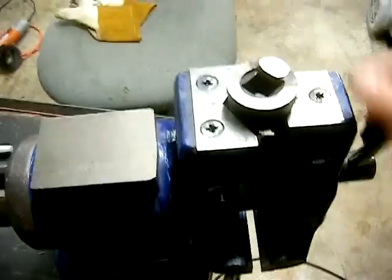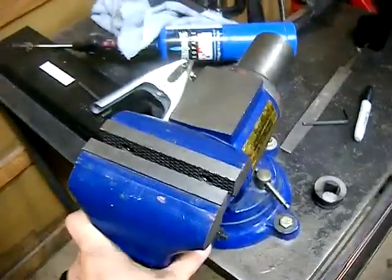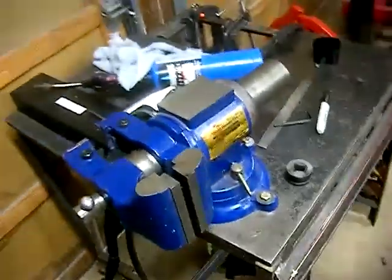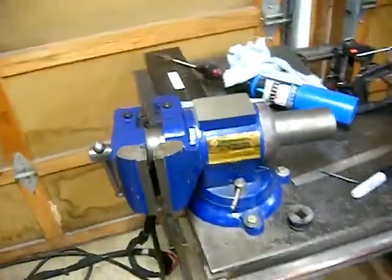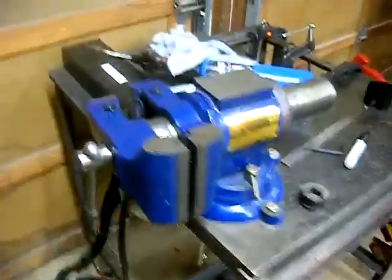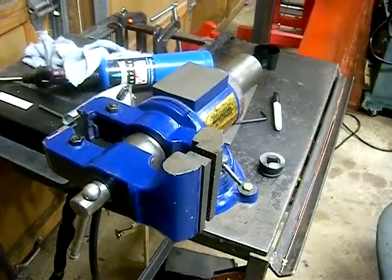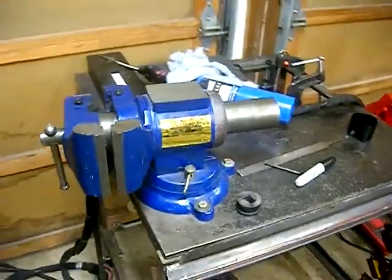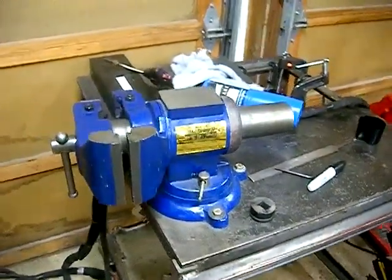I'm not going to tighten that up too hard — just enough so the part doesn't move and I can do a little bit of welding on it. If I want to use it this way, I can use it. If I want to use it this way, I can use it — and this is what I really love about this kind of vise, otherwise I'd just go with the square one. They have an 8-inch heavy duty square one, which is only a few dollars more than this. But I like this particular vise. I just wish they had made a little more consideration for the design. But that's Chinese versus three times the price — hard to complain about it when I keep going back to buy it.